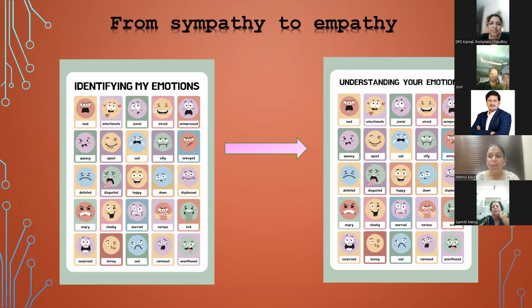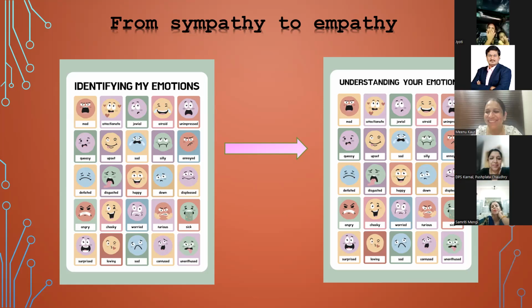And here I've got one more beautiful answer. They may be hungry. Wonderful, Jyoti ma'am. Please go ahead. I would like to hear what's your say on this. Sorry, I was also saying the same thing, that they might be hungry, and especially now with a child of my own who's troubling me right now. We see this with younger children more because they understand their emotions less, so everything comes out as just a tantrum. With older kids, I think they learn how to manage the emotions. So hunger does play a role. Let's face it, even we get a little cranky when we are hungry, so we can expect it from a child, right?